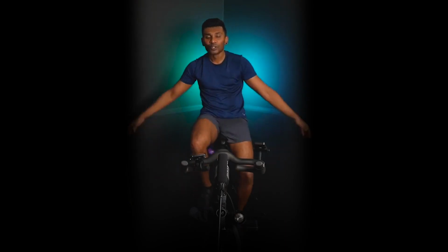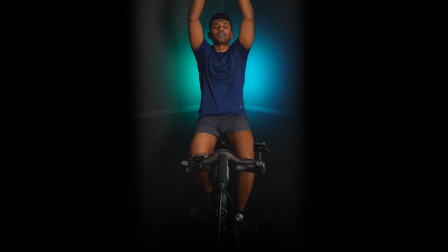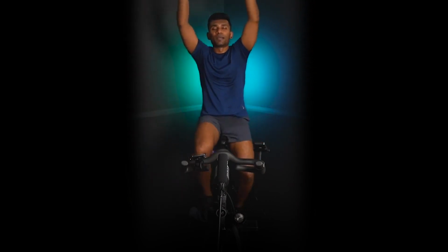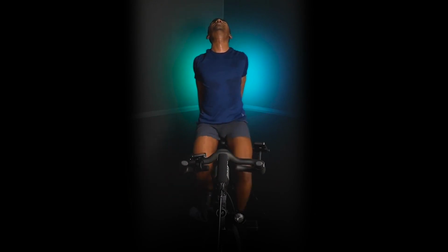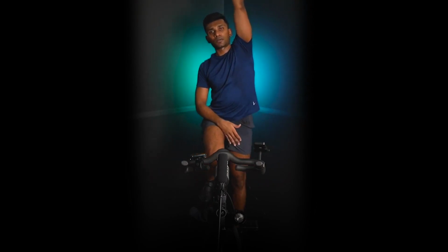Deep breath in. Let it out. One more. Last one. Big one in. And up. Fingers interlock behind you. Pull it back. Stretch your chest muscles out. Shoulders back as well. Chin to the sky. And let it go. One leg down. On the same side, take up the hand, go across.